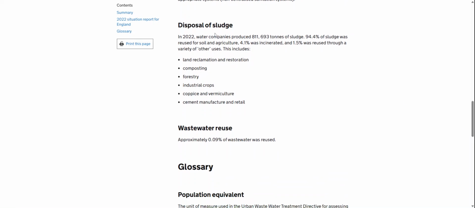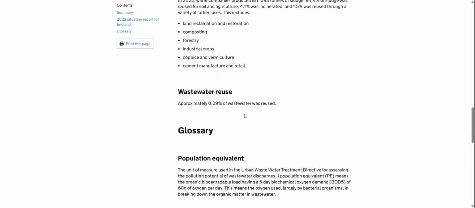In that year 2022 alone, water companies produced more than 800,000 tons of sludge, with over 94% reused for soil and agriculture, 4% incinerated, and about 1.5% remaining reused through a variety of other uses, including land reclamation, restoration, composting, forestry, industrial crops, vermiculture, cement manufacture, retail, and many more. Wow. But very rarely, approximately only about 0.09% of wastewater was reused overall.